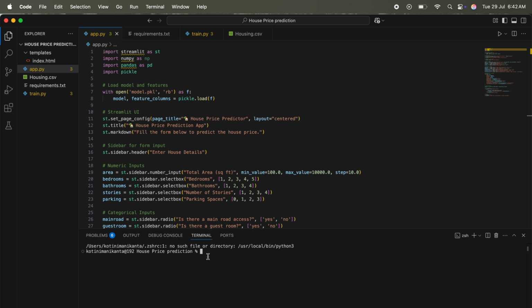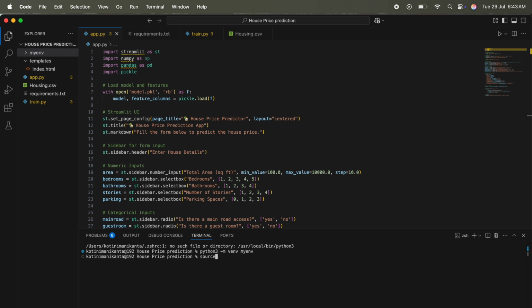So I'm creating a Python 3 virtual environment, and this is my env, means my virtual environment. As we can see, some files have been created. Now we need to activate this virtual environment.